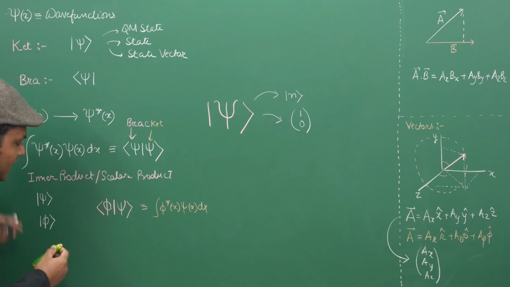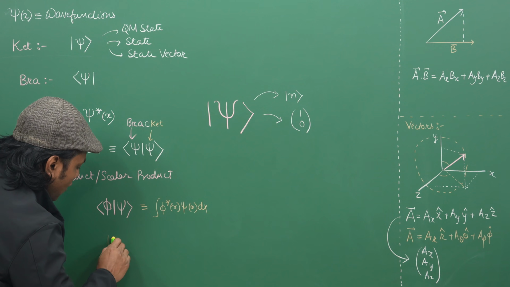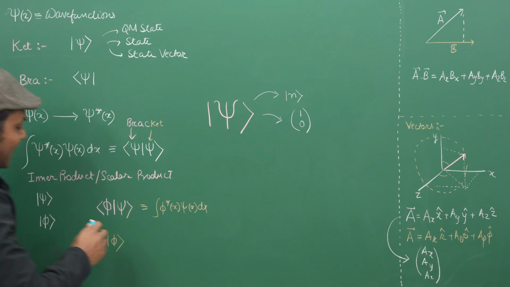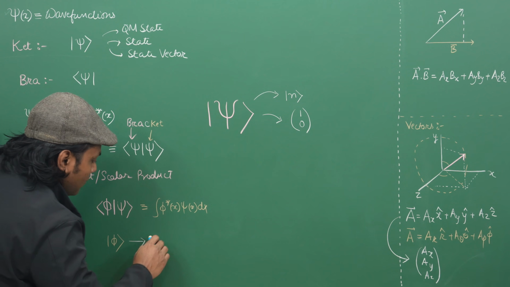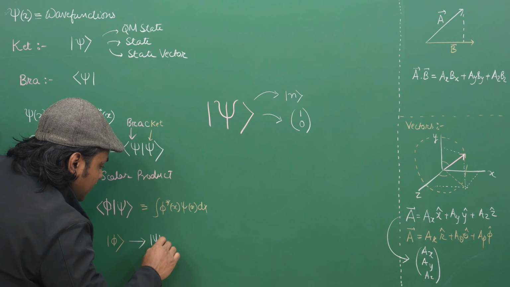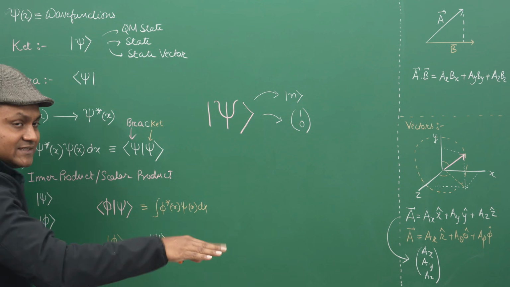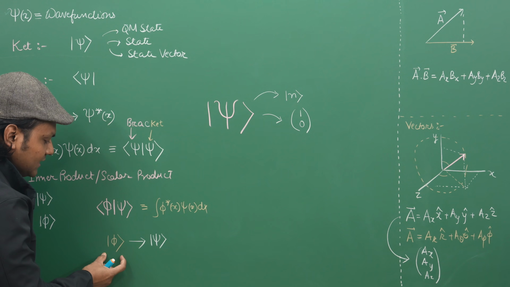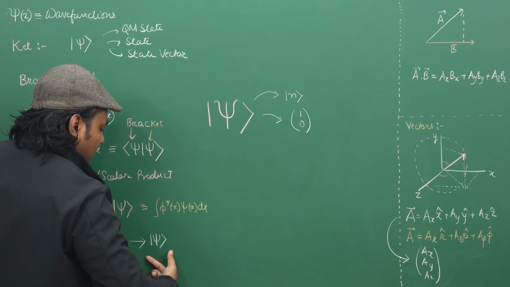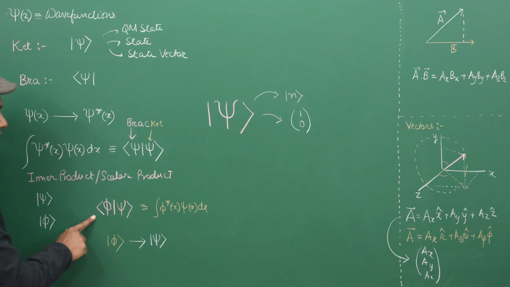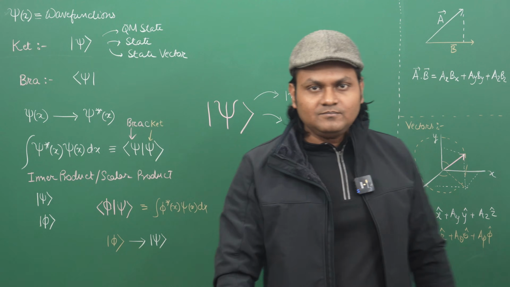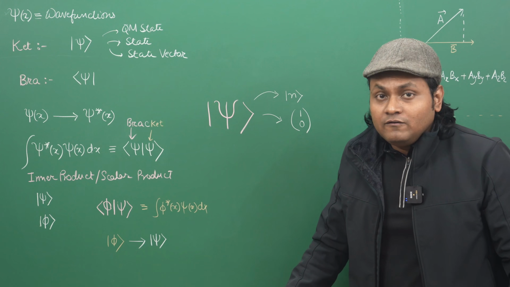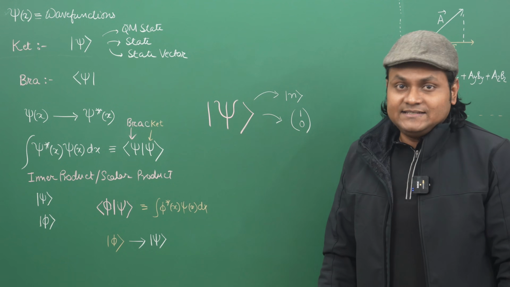So that means if at time t equal to 0, a quantum mechanical state is phi, then the question is, at a later time, what is the probability amplitude that the system will be in the state psi? And that's it. The probability amplitude of one quantum mechanical state evolving into another quantum mechanical state is what is given by the inner product. That's all. This is essentially a dot product of these kets and bras.